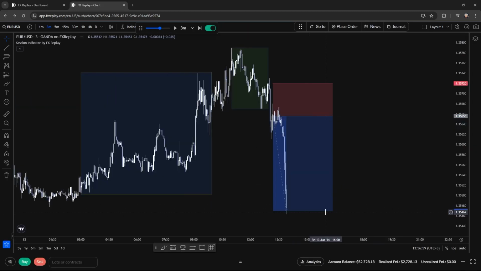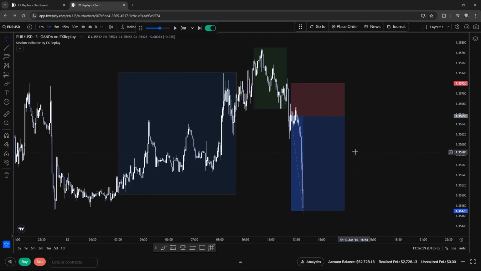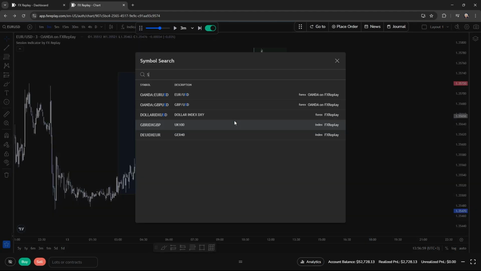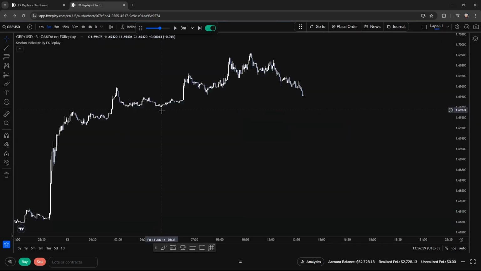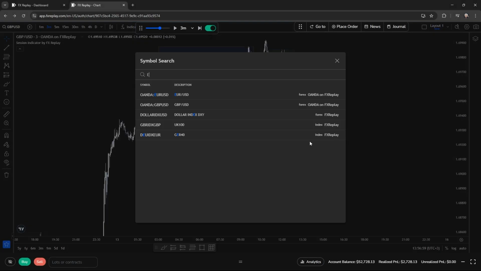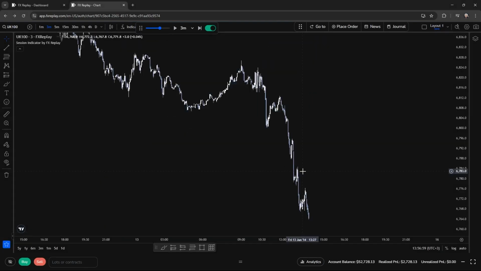There's also one very important thing. Remember that we chose multiple pairs. So in this case, if you want to switch to a different pair, you just type like in TradingView, you just press on your keyboard. In this case, we see here we have all of our pairs. If we want to trade one, we're just gonna click here and it's gonna change us to it. If we want to choose another pair, we're gonna do the same thing and click on the other pair.